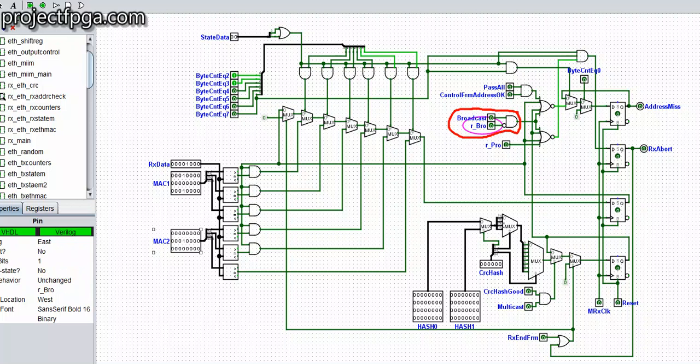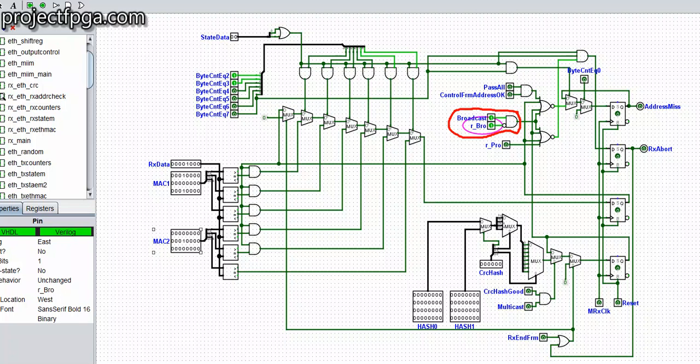If we set it to 1, it means reject all broadcast frames. That is, if you receive a broadcast frame and in the register you set your ALBO to 1, it's going to reject it. So it has to be 0 for you to accept broadcast messages. Whenever you receive a broadcast message, this signal automatically comes on, and if your ALBO is 0, you are going to receive the broadcast message.